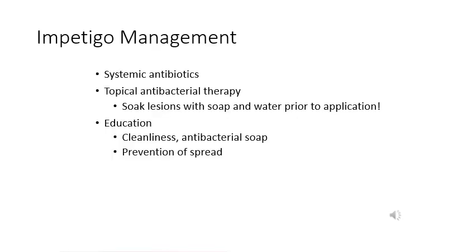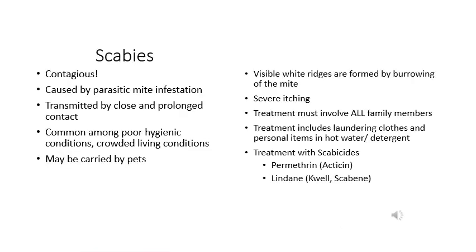So impetigo management, they will probably be on either systemic and or topical antibiotics. If they're on oral antibiotics, you know all of what you would teach about that from other units. Topical antibiotics, again, the main thing is they need to soak that lesion with warm soap and water and let it loosen so that they can get that crust off without hopefully having it open up and bleed a whole bunch, and then put the topical cream on that. It does no good to put the antibacterial cream over the top of that yellow honey crusted stuff because that's the infected area. So we have to remove that infected area gently and then put the topical cream on. Good hand washing, not sharing towels, anything like that, makeup, all of those products, if they're potentially contaminated, need to be discarded.